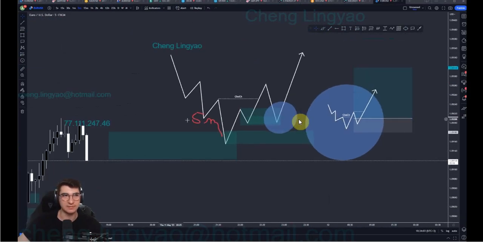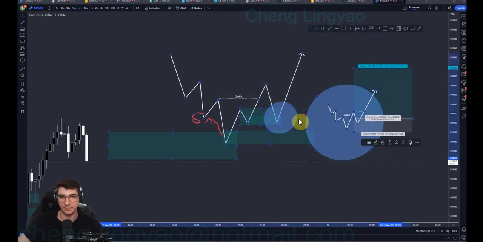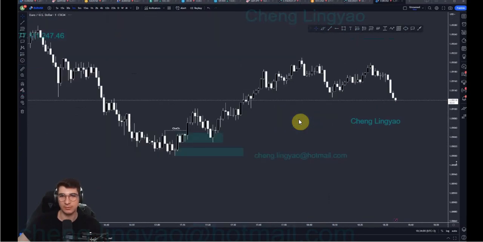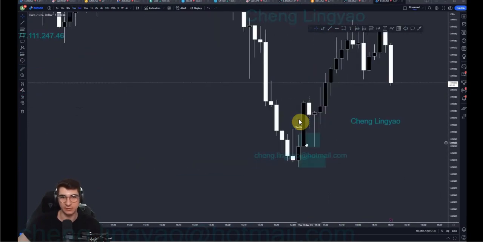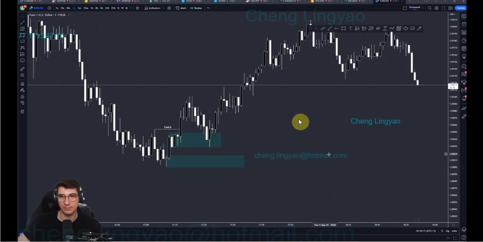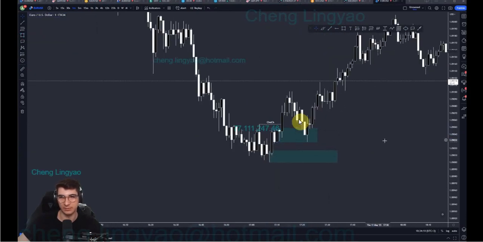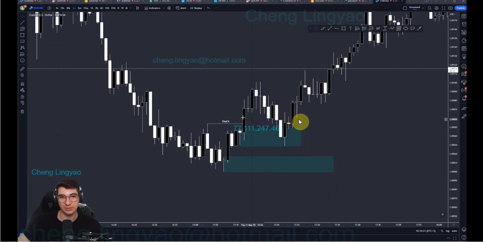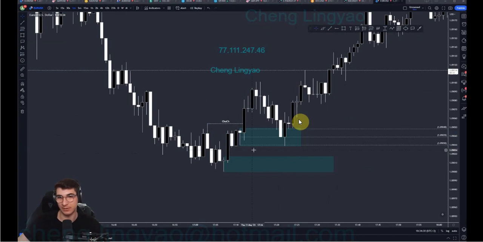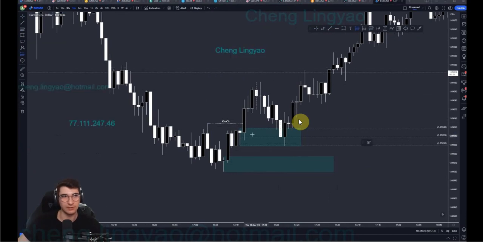So that means this is what a point of interest is. And now, as I told you, you can go down on the 1 minute. So here you see the 5 minute, it's not really that clear. But if you look on the 1 minute, you can see the POI here. So that's called a POI. Because it's an institutional candle, because it's the last bearish candle before the first change of character, you can also mark the 50%. So that way you can be really accurate. Unless you want to wait for price to tap in, which I do recommend. I always recommend waiting for price to tap in, because that way you can have the best entry.